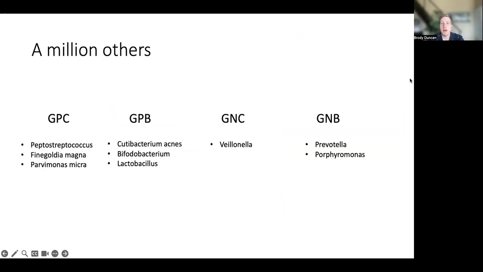I will say there are a million other anaerobes, and all of them are kind of like Actinomyces, where they're part of the normal flora. Sometimes if they get where they're not supposed to, then they'll cause disease. I'm not going to waste your and my time by saying all these very long names out loud. This is more just so that you're aware that they exist, and if you ever have a patient that has these infections, then you can say, oh, maybe at one point I saw them in a slide years ago in medical school. But honestly, for these sorts of organisms, even for me, I just look them up to remind myself exactly what's going on here when I see them in a culture for a patient.